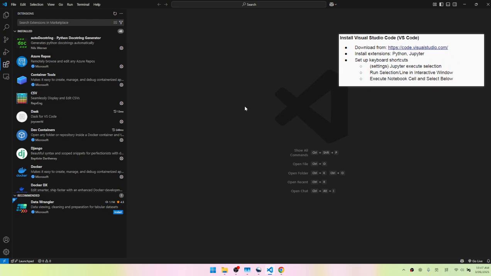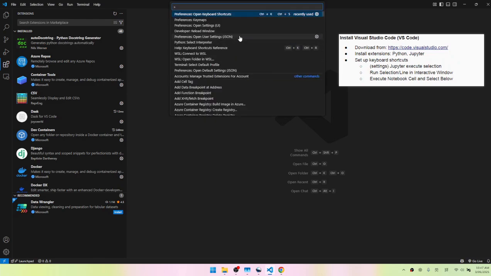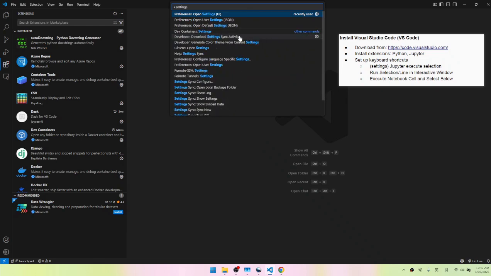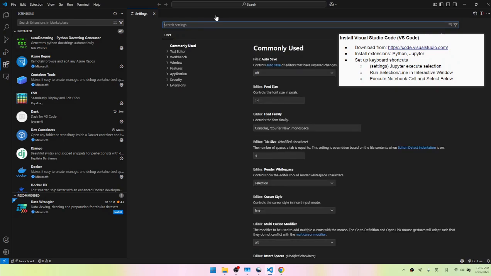Now we need to set up some keyboard shortcuts and settings. The first thing is to enable Jupyter execution and selection. Let's hold Control-Shift-P and type in settings. Now we need to click this Open Settings UI.